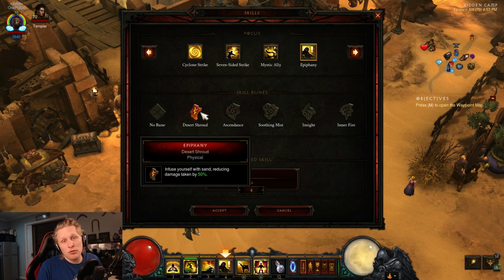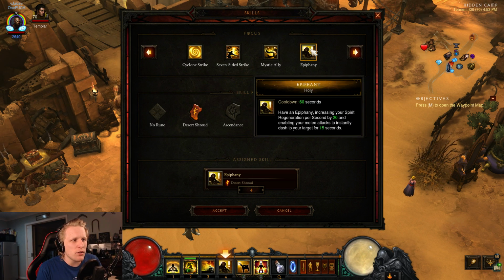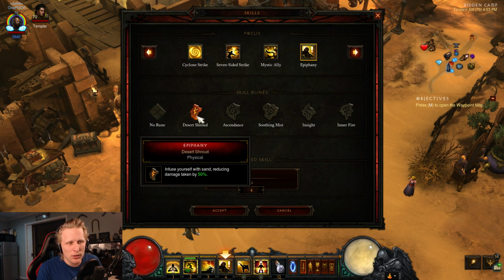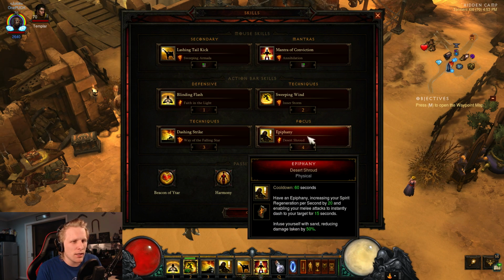This is just to keep your character alive, right? We're not using Gold Wrap. We haven't got a way to make us invulnerable. You know, having Desert Shroud all the time is amazing, and having Epiphany all the time is amazing. It basically means we get a bit of Spirit back, 20 per second, and on top of that, we also get the 50% damage reduction and the immunity to crowd control, impairing effects. So it's really, really nice.